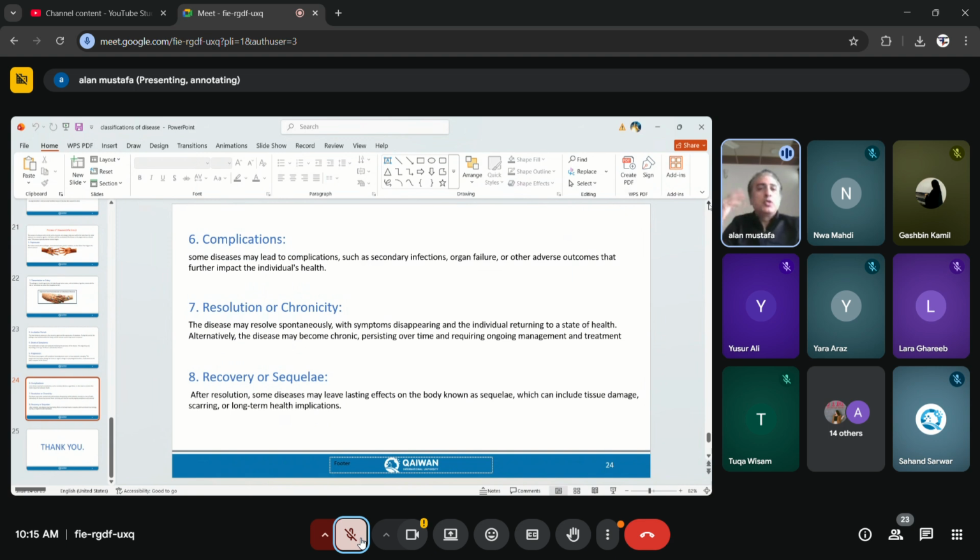For example, if you have a heart surgery, an open heart surgery, you will need a long time to stay in bed and rest so you recover. At the end, if you recover, if the patient doesn't die from this operation, there will be some sequel. Still, you can see the result of this operation on the patient for many years, sometimes.